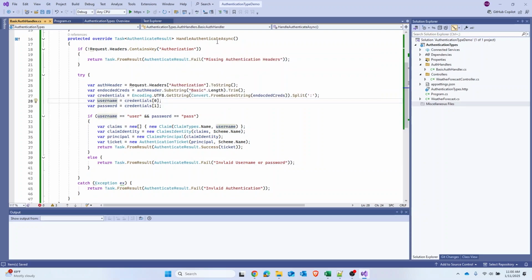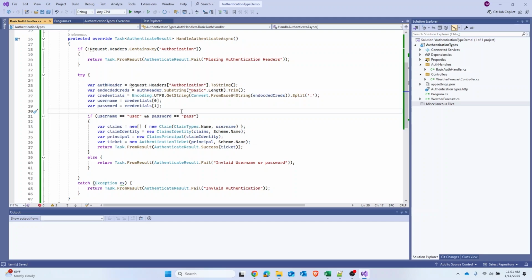the summary of this method, like what we are actually trying to achieve. We are first of all looking if the header contains this authorization key. If it doesn't, then we say that your request is actually missing the required headers. Then if that is not the case, we try to figure out if the request contains this authorization header, and we try to read it. From this auth header, this will contain this substring Basic in it.